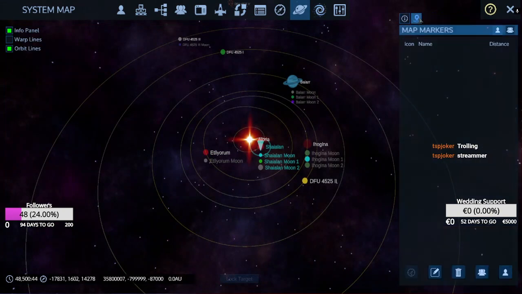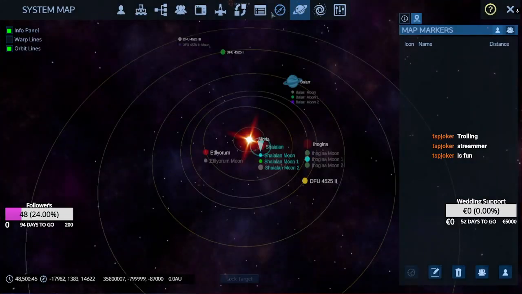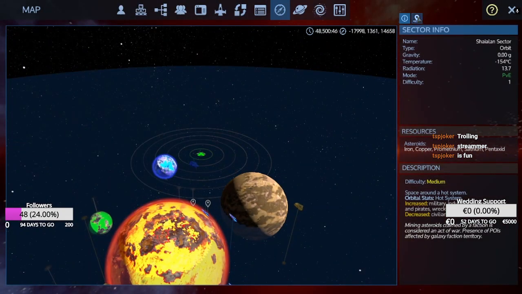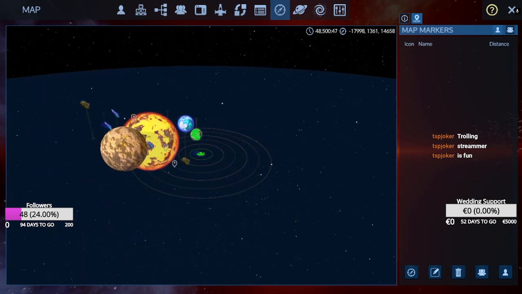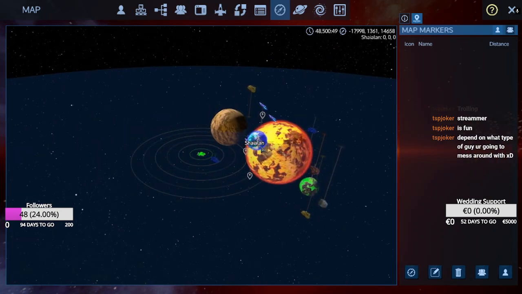Can I share the markers? No? You're not allowing me to share the marker? Why aren't you allowing me to share the marker? Because I'm not right next to the sun, I bet you?